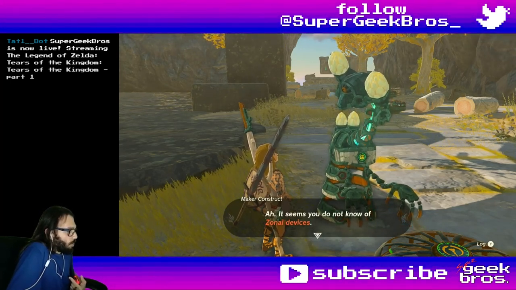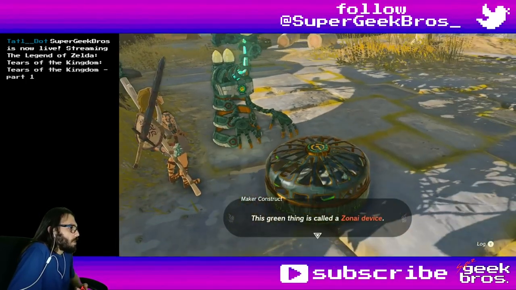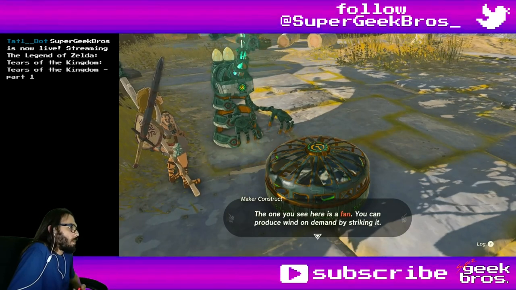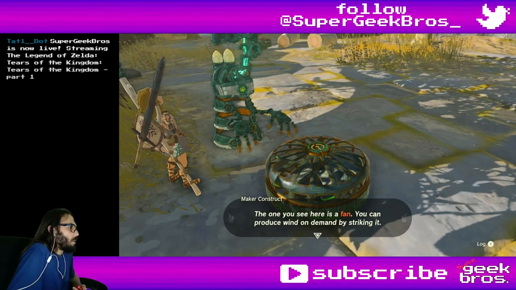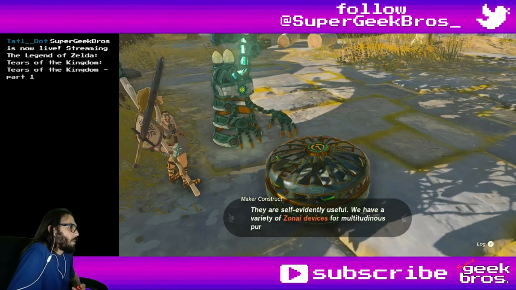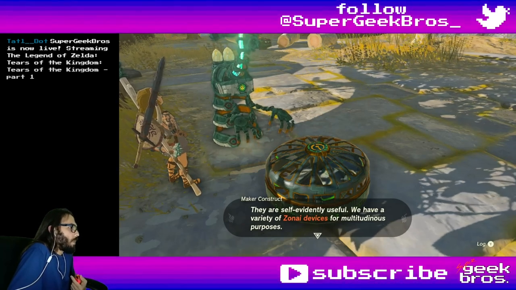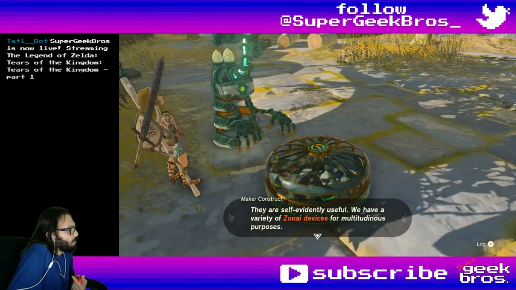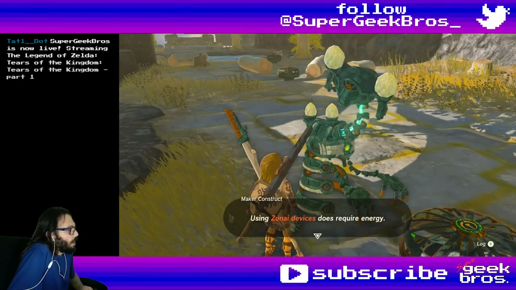It seems you do not know of Zelda devices. They are necessities around here, let me explain. This green thing is called a Zelda device. The one you see here is a fan. You can produce wind on demand by striking it. They are self-evidently useful. We have a variety of Zelda devices for multitudinous purposes. Using Zelda devices does require energy.